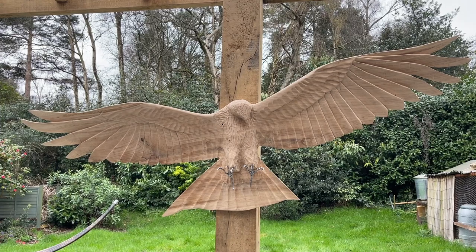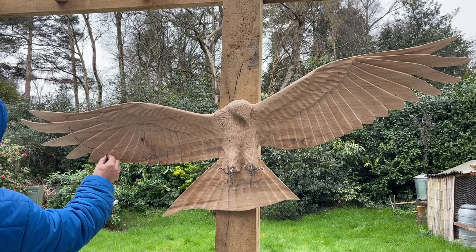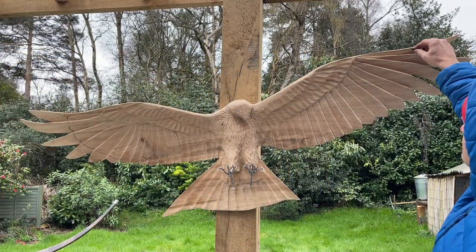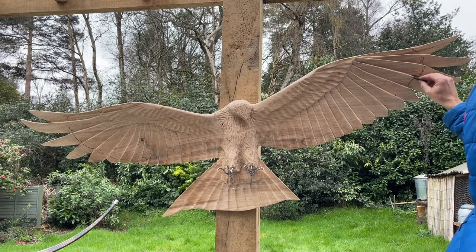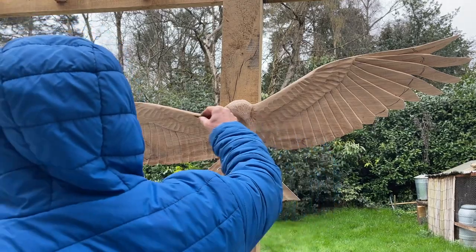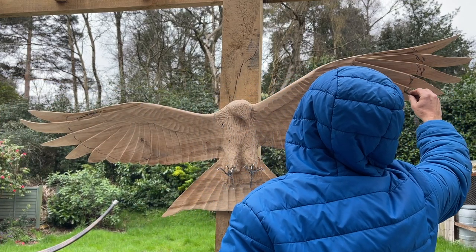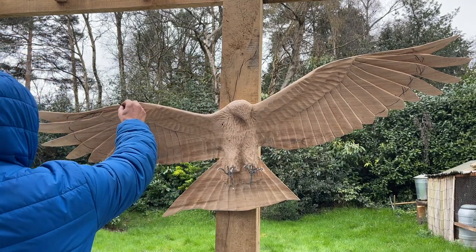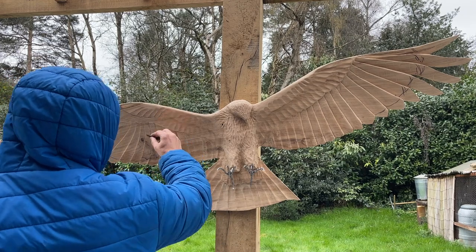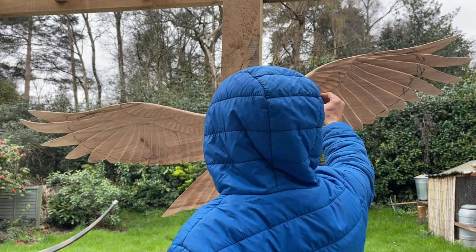Okay, so when you're marking up your birds ready to burn, if you can't remember exactly where the markings are and you want a guideline, then do look up the species of bird you're working on online. Just Google search whatever bird of prey you're looking at, just to give you a rough idea as a reference for where the markings are actually going. And that's what I'm doing at the moment. Every now and again, you'll probably see me pause, and I'm just double checking where the markings are. They don't have to be exact. Every bird is different anyway, like a fingerprint. But it does help you to have that as a guideline whilst you're marking up. And then you don't have to think about it so much when you're doing the burning.